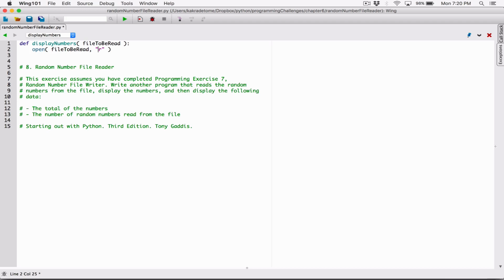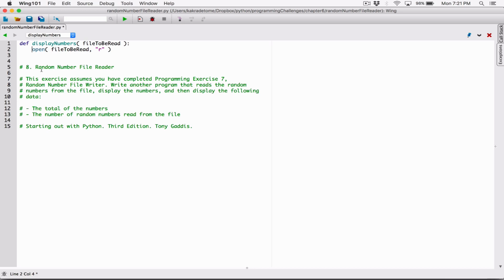Once you provide these two arguments to the open function, it will create a file object in memory, and it will return the memory address of that file. It will tell us, okay, a file has been created in memory. Here is the address, here is the location of the file in memory. So when it's returning that memory address to us, we need a place to store it. So I'm going to create a variable, and I'm going to give it a name. Let's see, I'm thinking of a name to give it.